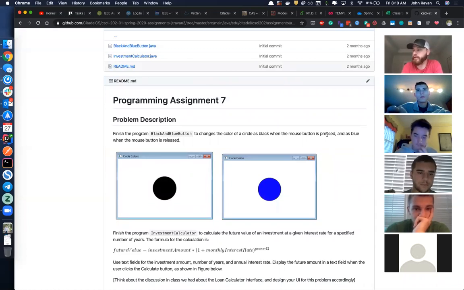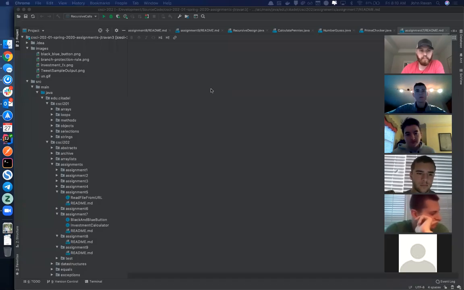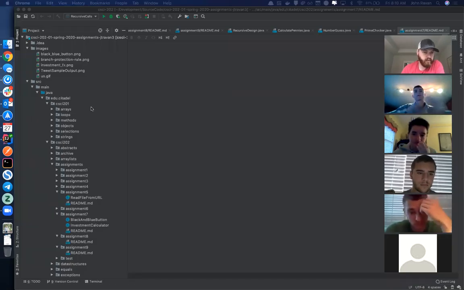My computer restarted. So for that one being JavaFX, well, I can't scroll. As soon as I can scroll, I'll show you.